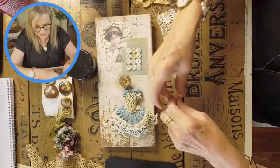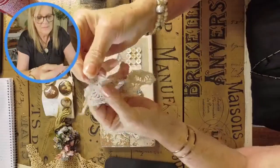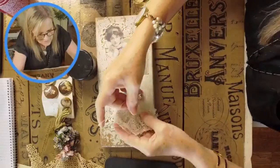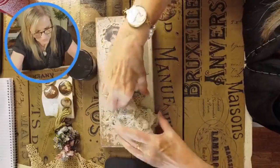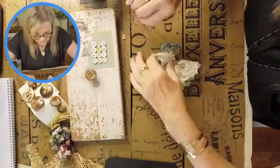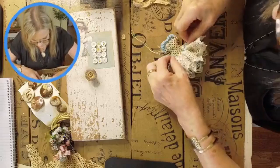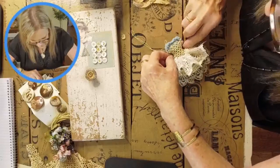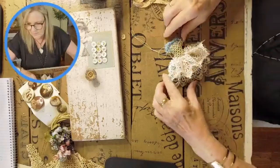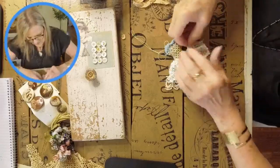Okay, so now I should be able to pull this. Now I have to just find out how tightly, but look how pretty it becomes when it's all pulled together. So then I can lay it around my little dress here. Oh, I got my ugly lid sitting there, I'm sorry. Let's see here. Yeah, oh my gosh, so cute. Okay, let's do that. See, I like the dark and the light in the middle. I kind of like that a lot. And this seems to be a really nice length.